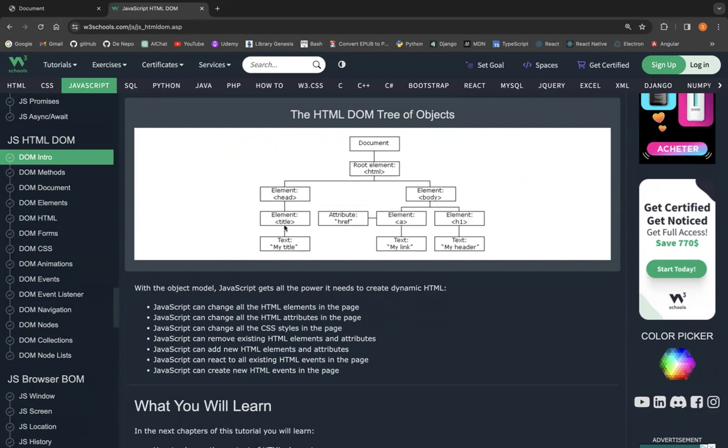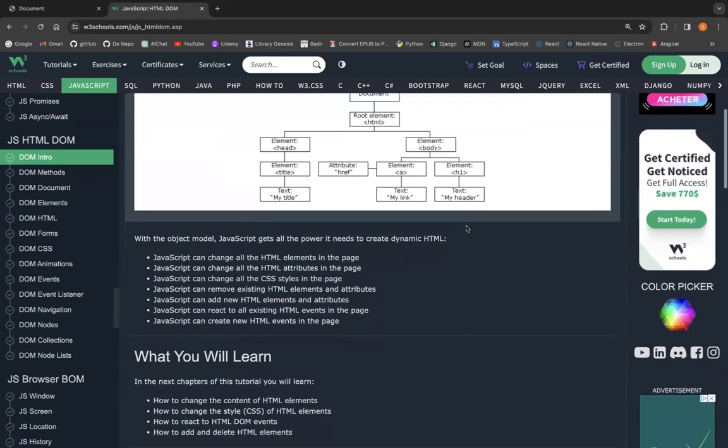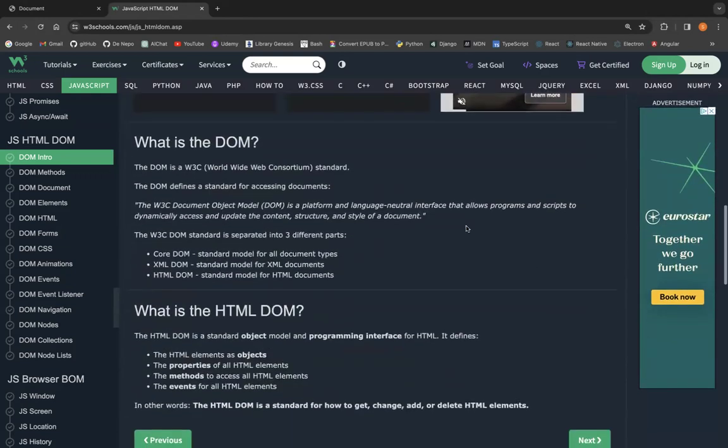For example, I could link my CSS. I have a lot of meta tags. These meta tags, I will not see them, but they're important for the browser. And here in the body, I can have different elements according to my need. And that's the reason why we call the DOM a tree of objects or tree of nodes or tree of DOM elements. Is the idea clear? Super clear? Okay.